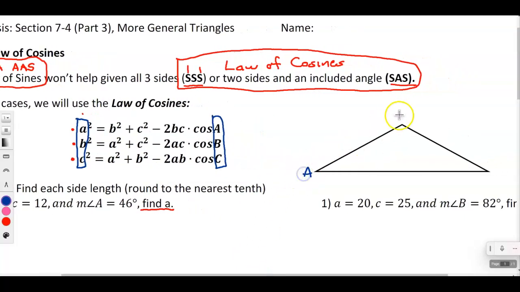So if I just sketch this out, if I have A, B, and C, angles, capitals, and then I have A, B, and C, lowercase, which are sides. Basically what this says is that if I want to find A, if I want to find out what this equals, I need to know what this side and this side is, and then this angle, right? So you have a side, angle, side, right? And then I can use it to find the side opposite of the angle I'm using. So that's how this works in general.